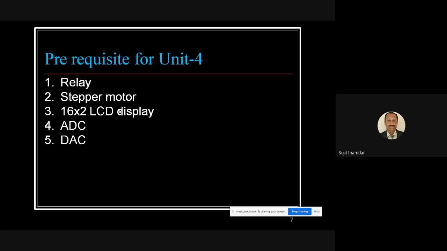So now today's task for you all. Now you can mute yourself. So today's task is the relay, what a stepper motor is, its construction, how it works. That also you are supposed to search on Google.